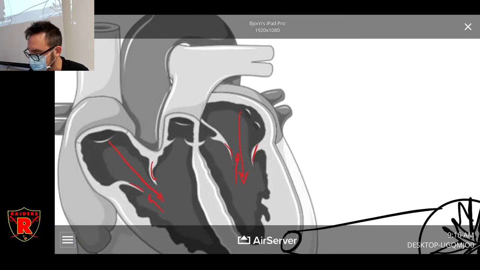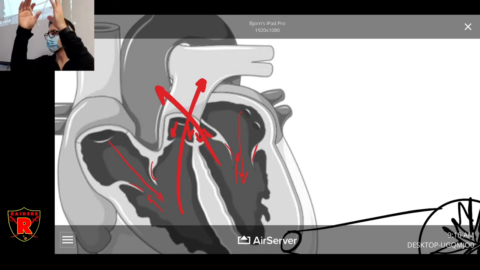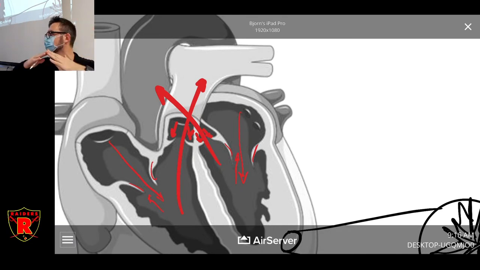Then the ventricles are going to pump. This is the bigger pump. Whoa, too big. Not that big. Calm down. That's still too big. There we go. Pump, pump. Okay? The ventricles are going to pump, and then blood is going to fall back again against these valves. That's the bicuspid and the tricuspid, right? So when they fall back against those valves, the valves snap shut and they go dub. So the lub dub is one valve, these two valves right here.